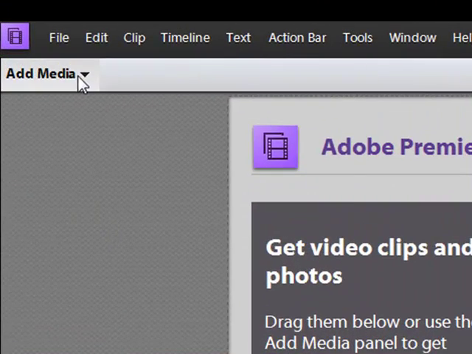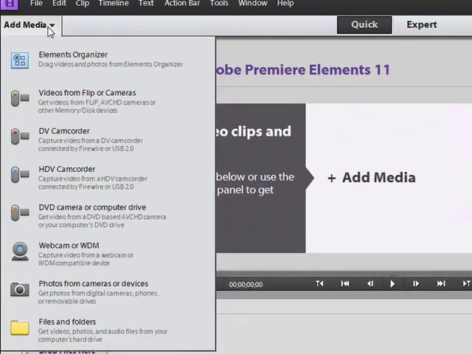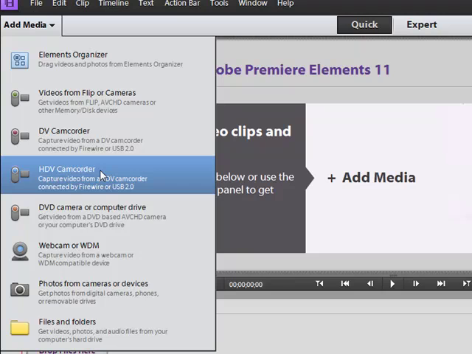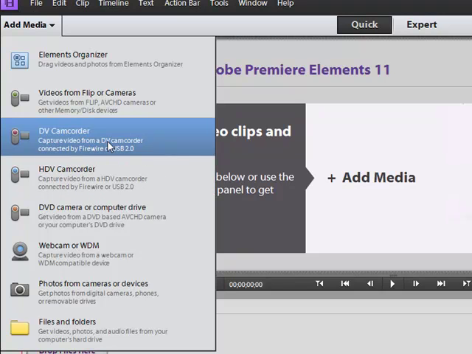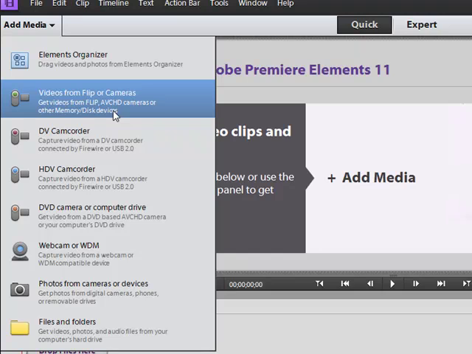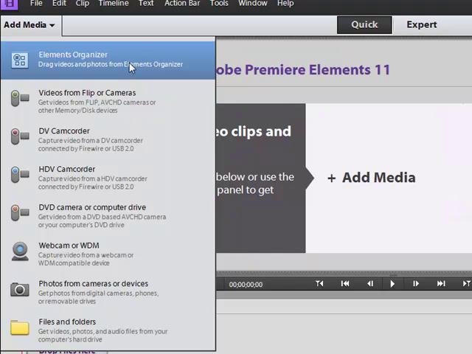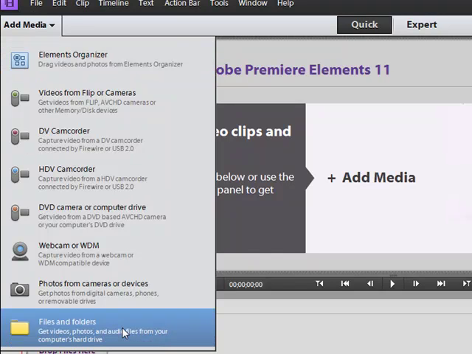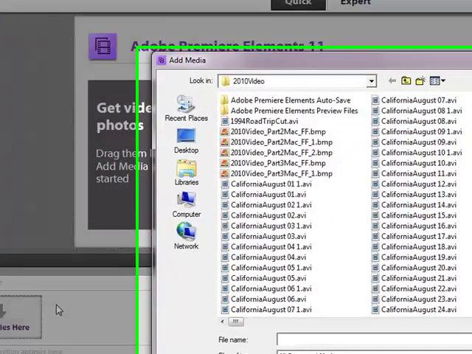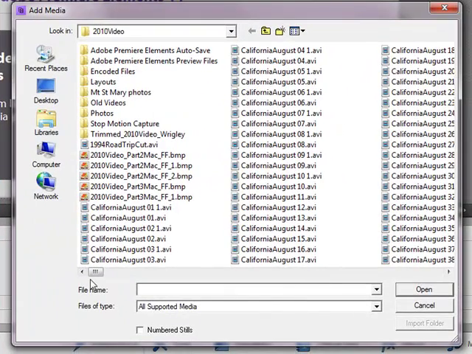Let's go here to Add Media, clicking that tab up there in the upper left corner, and you see you have the many options for adding your media. You can choose to stream them in or capture them from an HDV camcorder or a DV camcorder, or if you've got an AVC HD or a storage camcorder or a camcorder that stores your video on a little smart card, you can download them into the project. Or if your media files are already on your computer, you can use the Elements Organizer to locate your files, or you can just select Files and Folders, which I'm going to do in this case to browse directly to some media files. That would be your still photos, your video, or your audio, or your music that's already on your hard drive. So I'm just going to select a couple of files here.